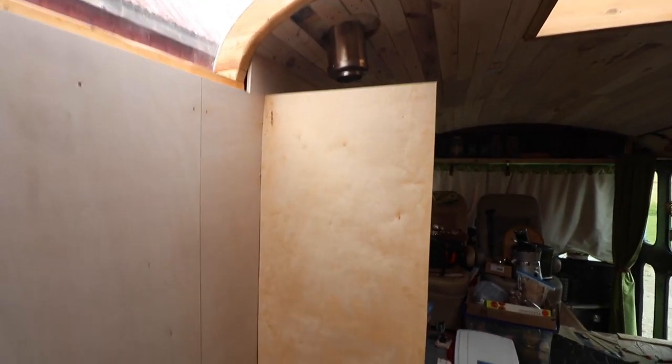See how it fits. Oh, yes. So excited. That fits extremely well. So happy that worked. Let's see what Erin's up to.